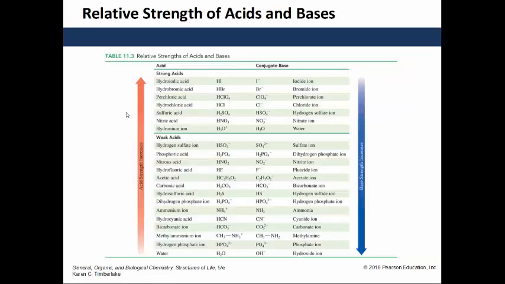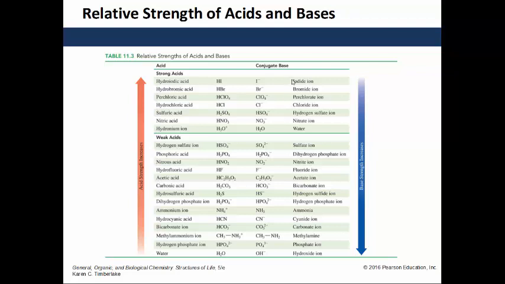All right, in this table, you're shown the relative strengths of acids and bases. The first part of the table has the strong acids. As you get further up, the stronger they get. So hydroiodic acid is stronger than, say, nitric acid. The rest of this table are the weak acids here. And again, as you go upward, you'll get stronger and stronger.